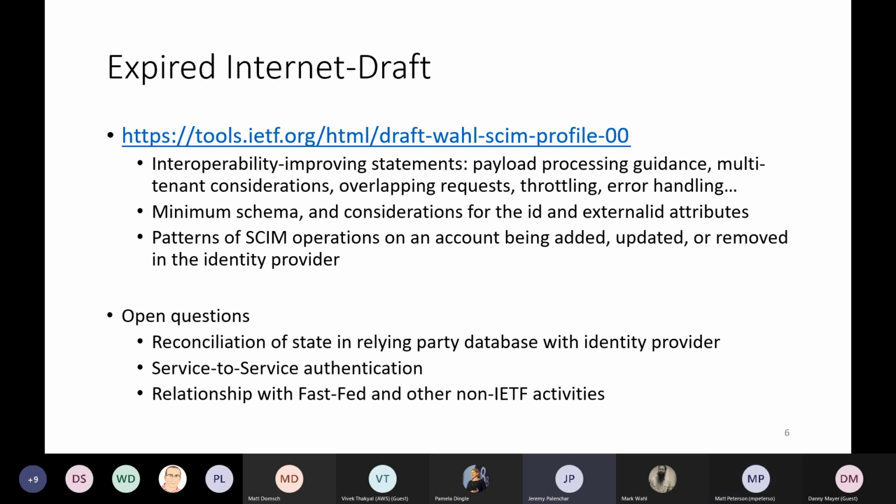I think in that pattern, we're really talking about authoritative data in the IDP and pushing that to the app cache.